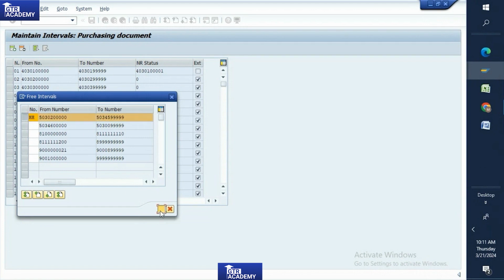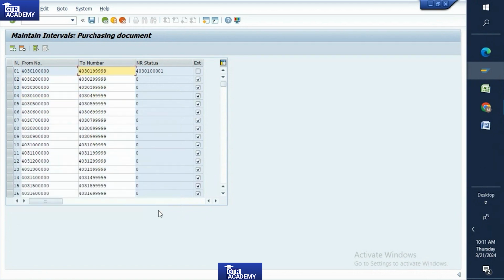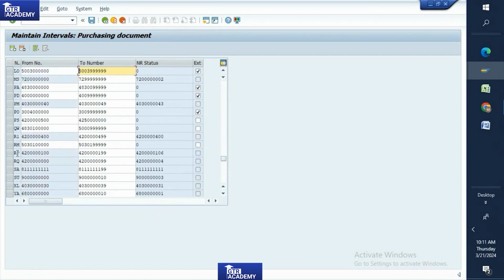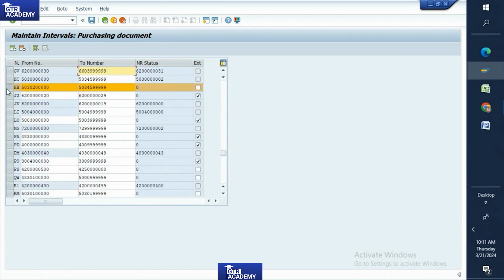Hit select and then continue. Where I'm getting HM. Okay, I'll try to save it. No, enter intervals without overlap. I'm getting the same thing.